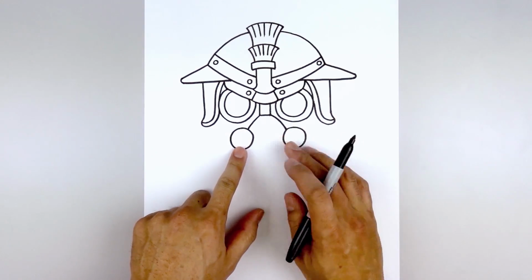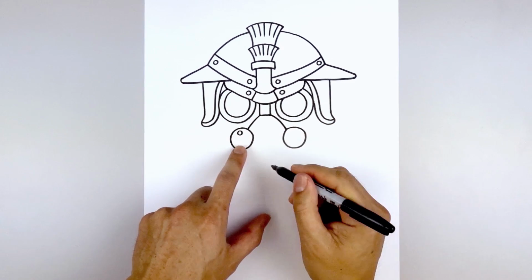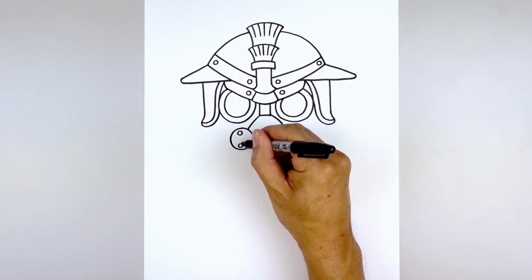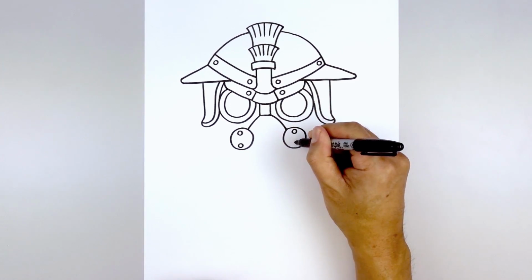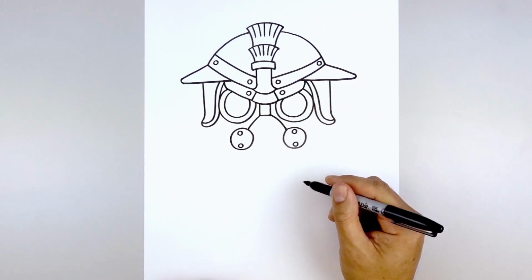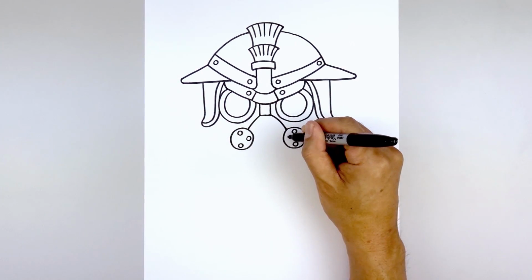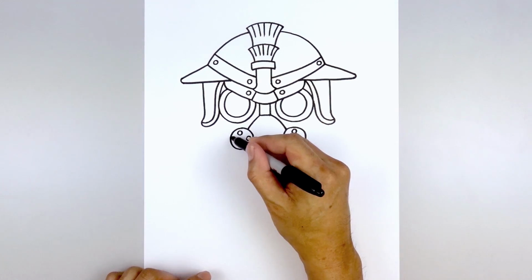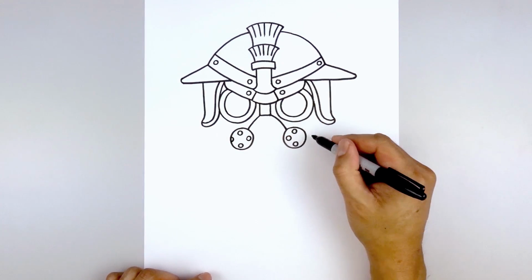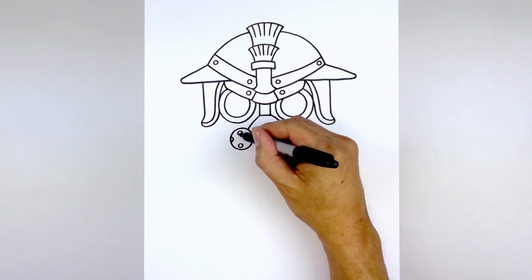Let's add a little bit of detail inside the circles. Starting from the very top, we'll draw a small circle. Directly below, we'll draw another one. Let's do the same thing over on the right. One along the top, and then one on the bottom. Now we can go to the inside, add another circle. And then on the outside, we're going to draw a small half circle coming in and out. Let's fill those circles in black.